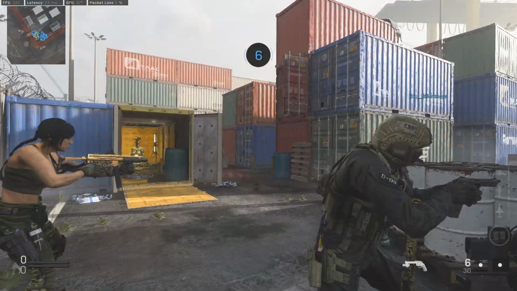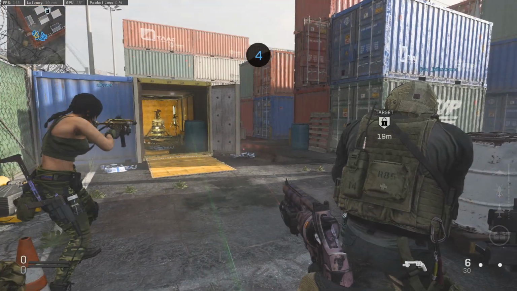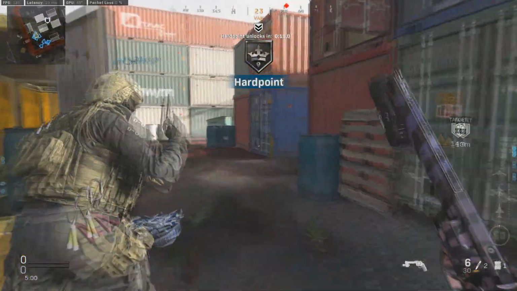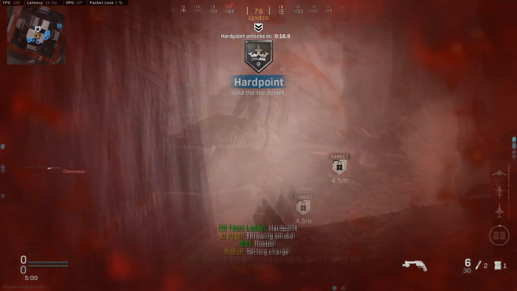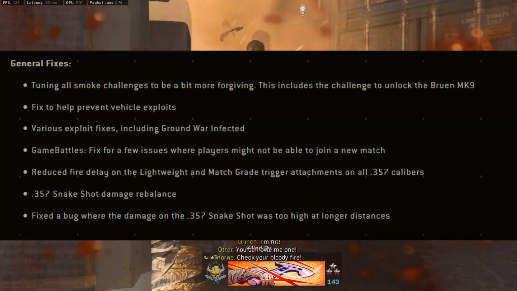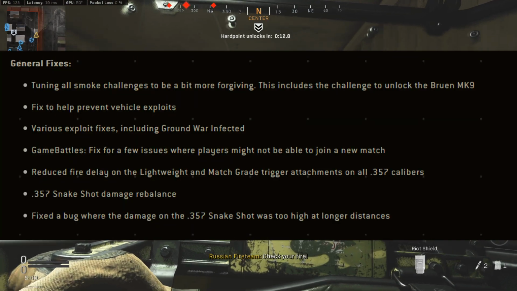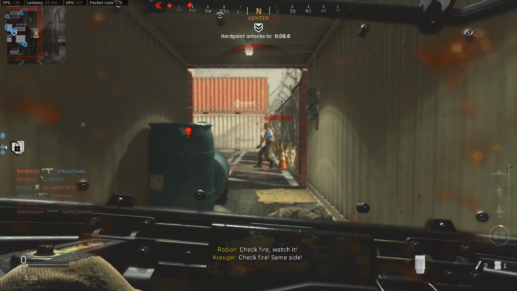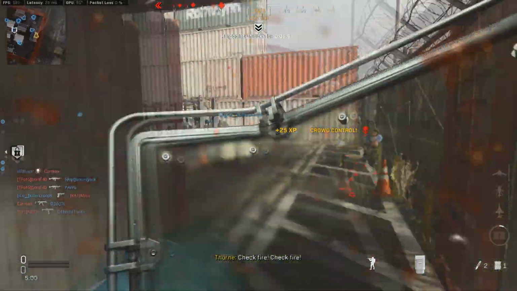In this best class setups in Modern Warfare series, we're back with another spicy one here today, and I feel like this is an appropriate place to talk about it. Very recently, you may know that the 357 Snakeshot Revolvers took a massive L. A damage rebalance, which is definitely a nerf as I've seen. Fixed a bug where the damage was too high at longer distances, a nerf to be sure. This is truly a dark day, friends, but is it still any good?